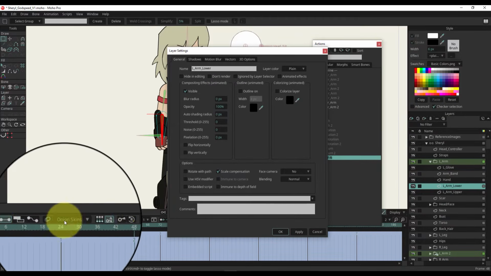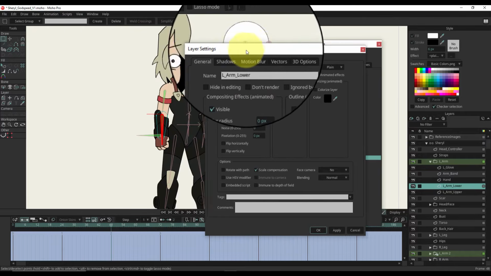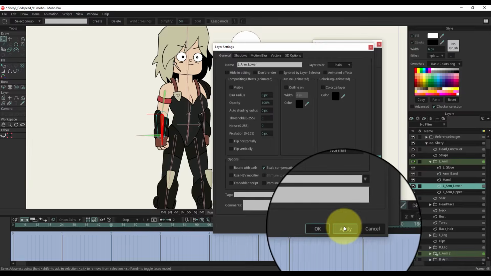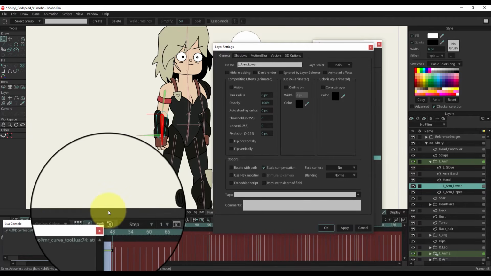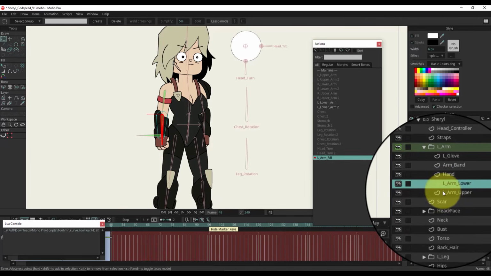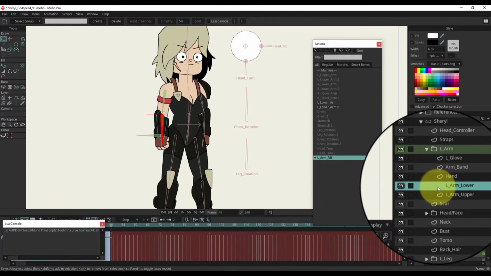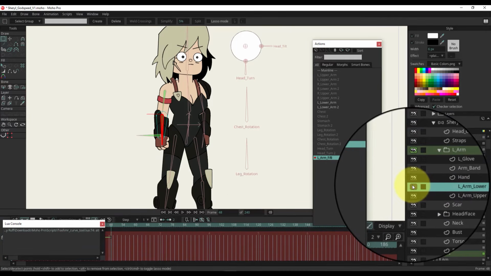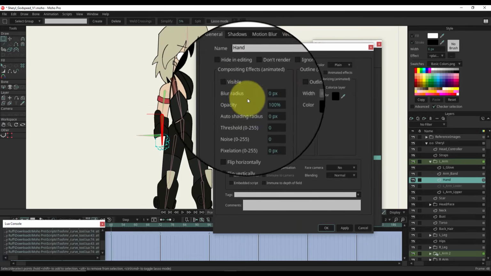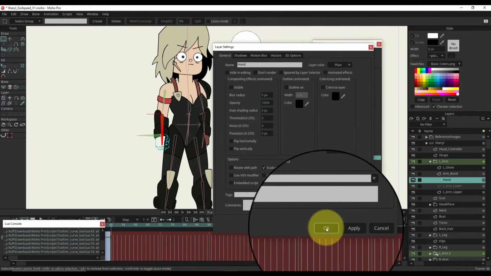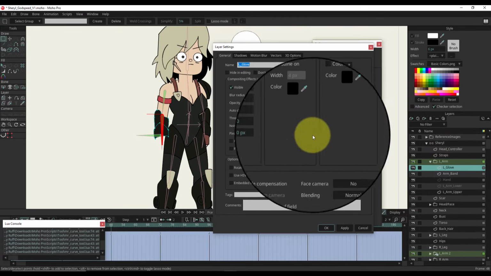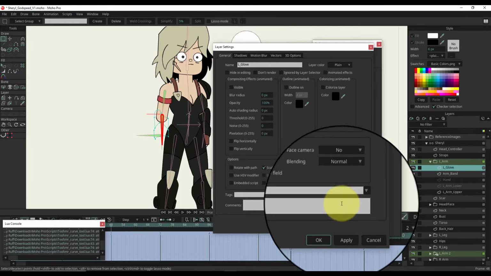In step 4, we animate the layer visibility for the Z-space effect. Here's the magic. With our smart bone action, we'll animate layer visibility to create the illusion of depth. When the smart bone is in its down position, turn off the original limb layer and turn on the reference limb layer, which is behind the torso. When the smart bone is in its up position, turn on the original limb layer and turn off the reference limb layer. This simple yet effective technique gives the illusion of moving the forearm in Z space, making it appear in front or behind the torso with just the flip of a switch.